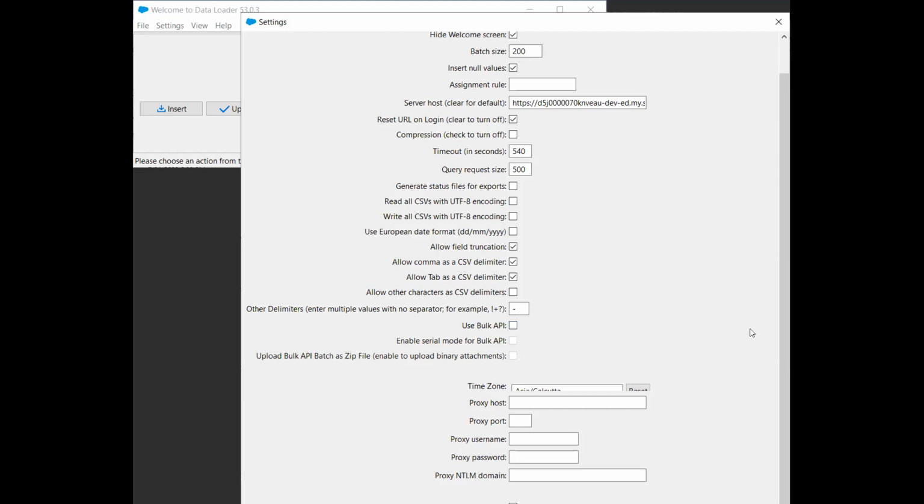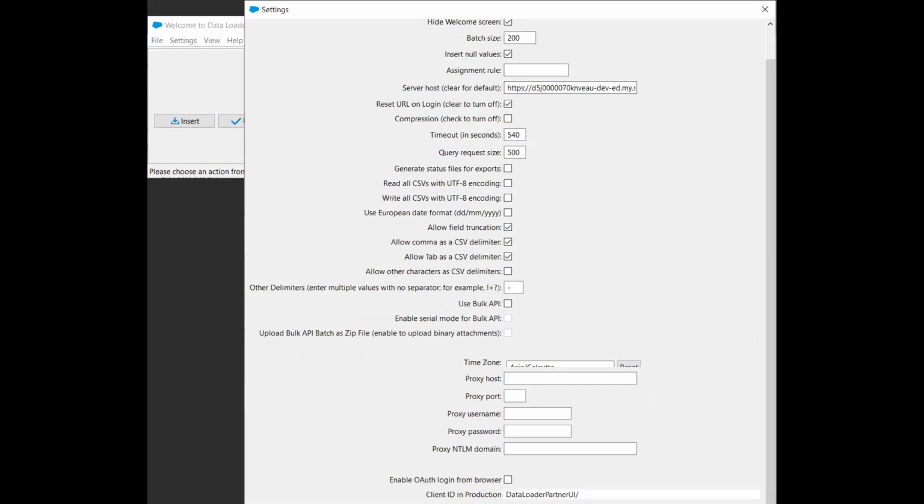But parallel mode is more error prone, because it will be loading a lot of data, and sometimes batch 1 might change something on the same record and batch 2 might pick it up, or batch 1 might have inserted it and batch 2 might be updating it. Sometimes there could be some issues. So Salesforce recommends us to use serial mode whenever we are working with complex data.